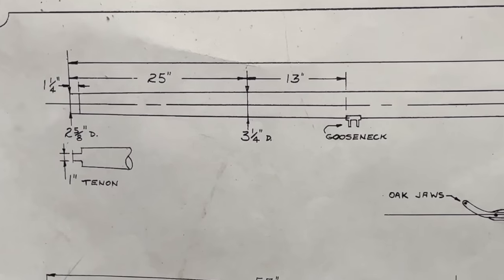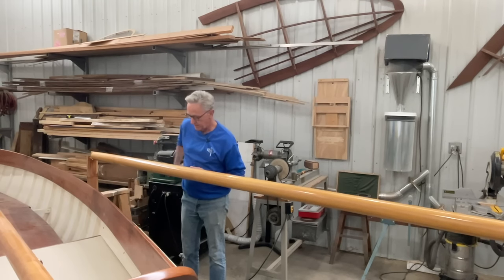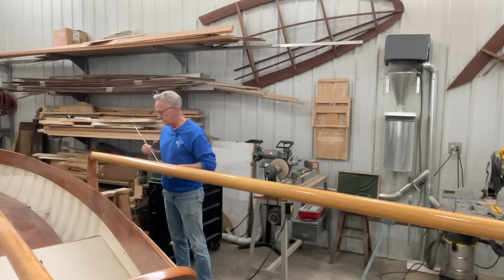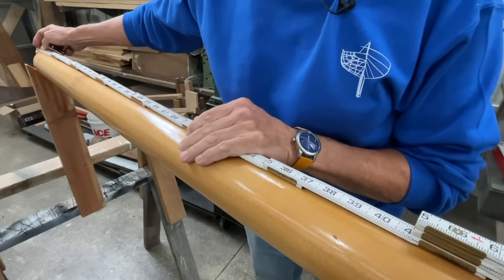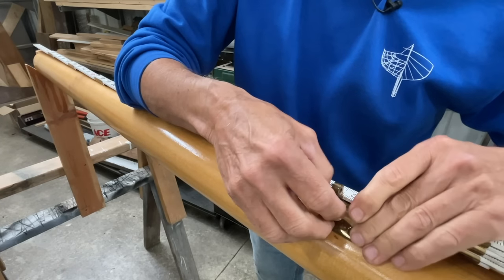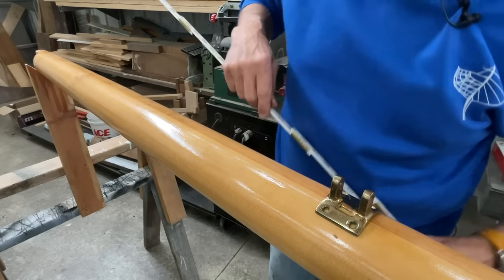So the plans show that the gooseneck should be located 38 inches, and you can see here where it's 25 plus 13, which equals 38. So what I'm going to do is to measure from the bottom up 38 inches. So it says on the plans that the bottom of the gooseneck needs to be 38 inches. So I'm going to locate it right there, get some screws in there, and get that fastened.